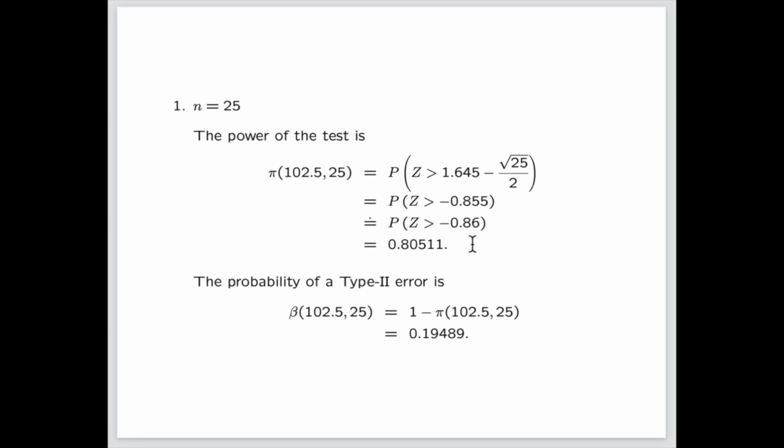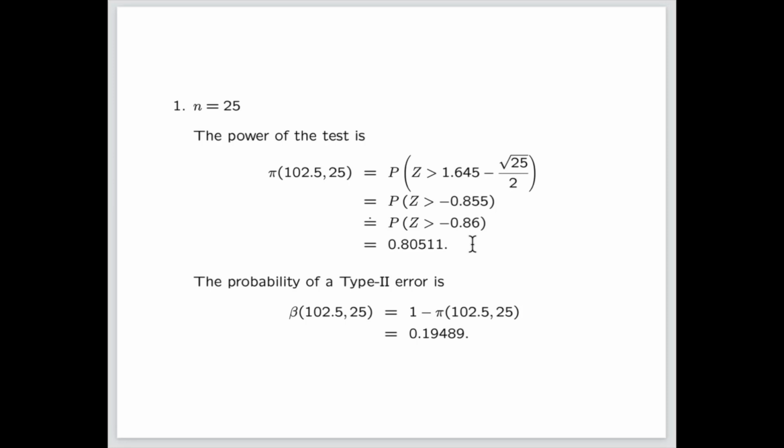Another way to think about that, or a corresponding way to think about that, if we are thinking about the probability as a relative frequency type of probability, then we can think in terms of if we were to perform this same experiment from this same population many times, let's say 100 times or whatever, then in roughly 80% of those times that we've done it, we would correctly reject the null hypothesis.